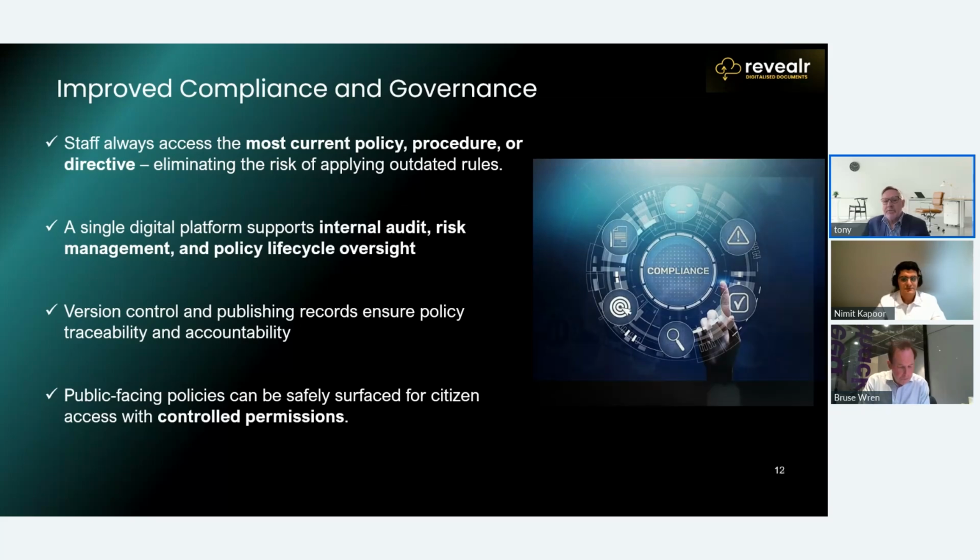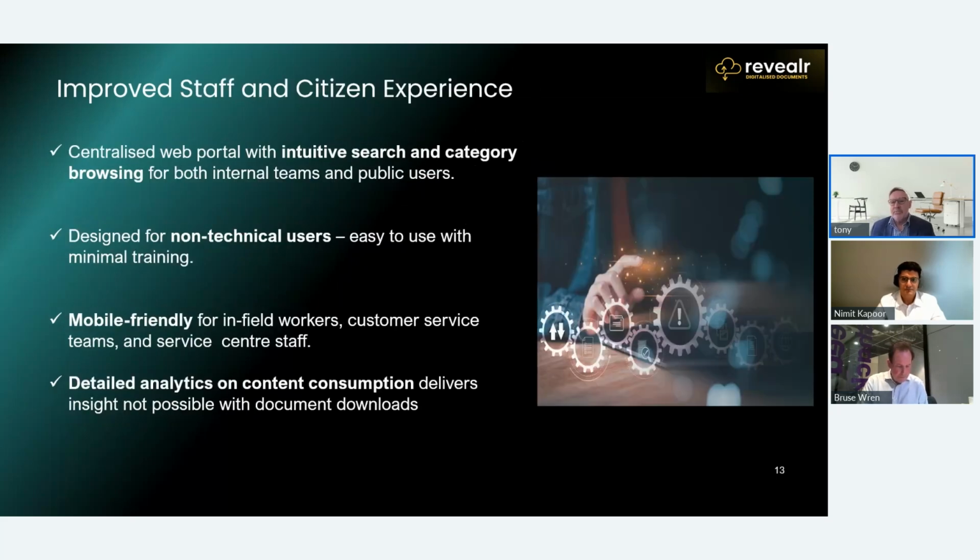The platform is simple and easy to use, as we've shown you, and Bruce has reiterated, and the inbuilt URLs allow your staff to jump between different documents and different sections at any time. There's no training needed, as staff are already used to using websites, and it's mobile friendly, so you can use it on iPads and your phone, and it's great for people working out in the field.